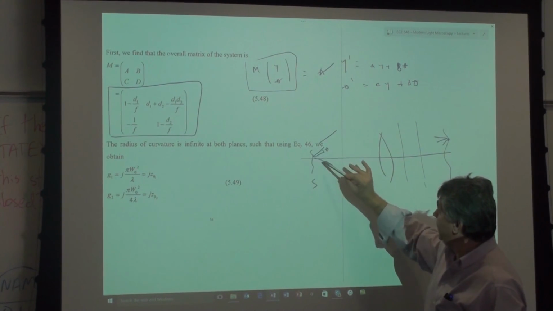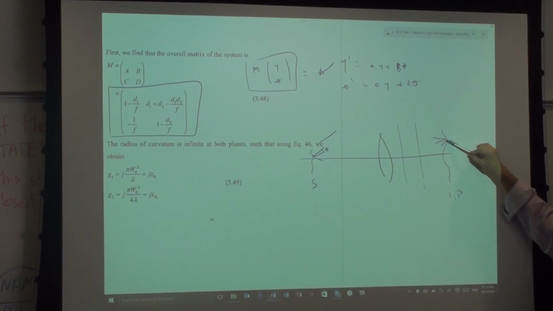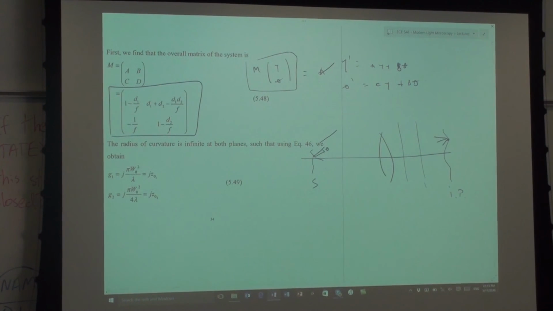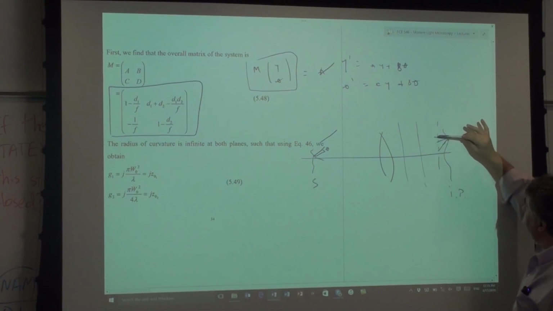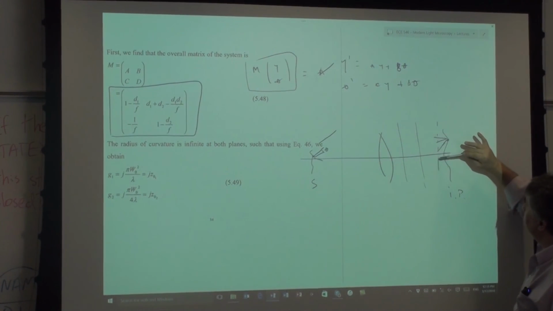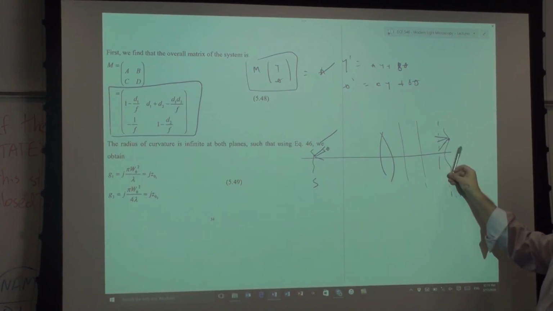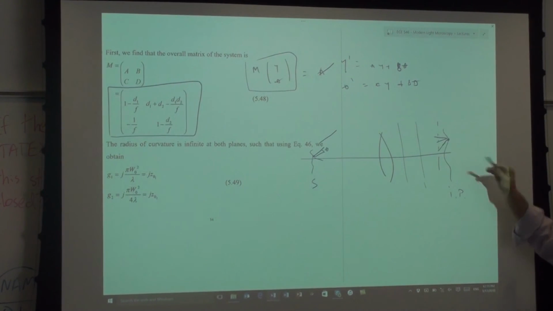That all the rays that come out of a point at the sample will converge to one point at the image plane. That is the definition of imaging. Any other plane, look what happens. For example, if I fix my plane here, I'm going to get that different thetas have different y's, right? They're spread. So if you image in an autofocus plane, that's what you get. If you have aberrations, that's what you get.